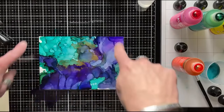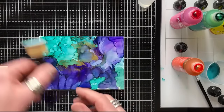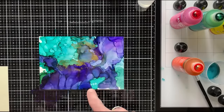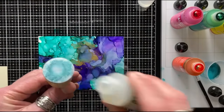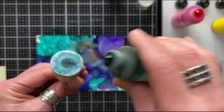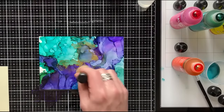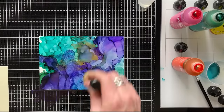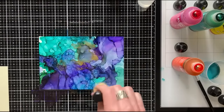But once we have this effect, we can add those dots. And so remember how I talked about adding dots with blending solution? Well, let's say we wanted to add in a color. Let's say we wanted to put in some of that Laguna there. I like to normally take a little blending solution right onto that felt. I'll take whatever color maybe I want to introduce into that area, and I'll just go in and start stamping that out. And see how that's just going to replace that? It's crazy how that does that, right? But that's just going to allow you to just go in and move some of that color around.